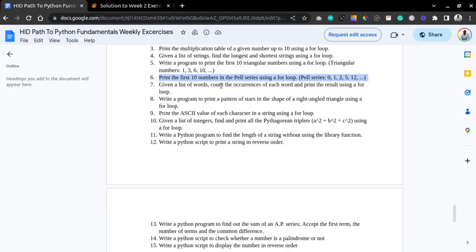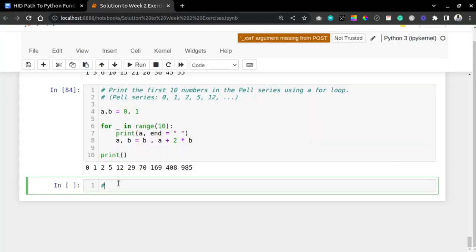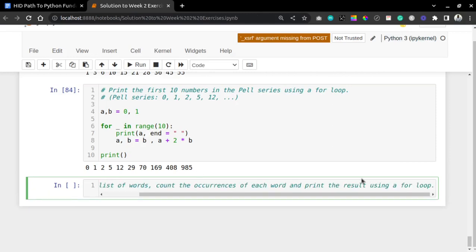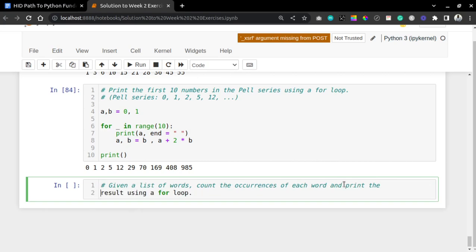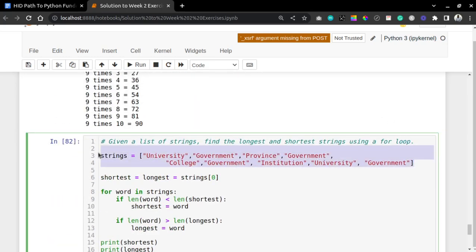Moving on, given a list of words, count the occurrence of each word and print the result using a for loop. Okay, we are up to the task. Let me use this one over here.